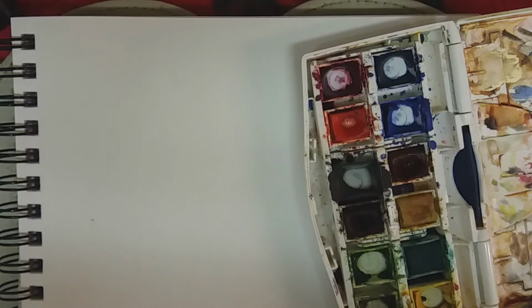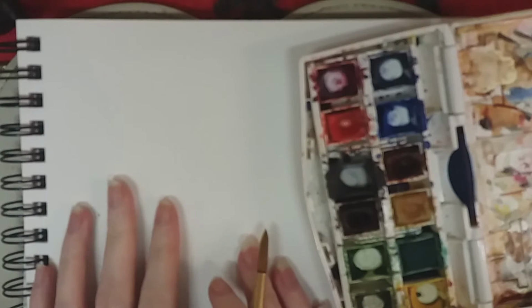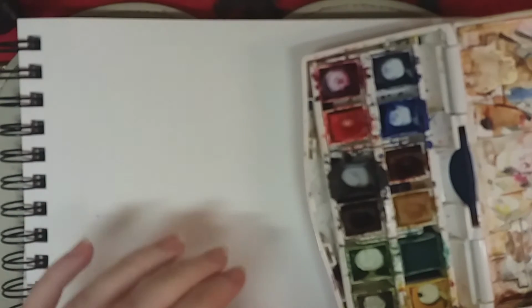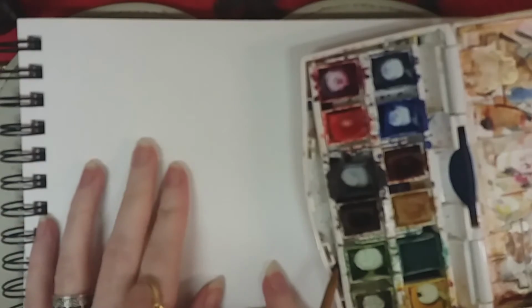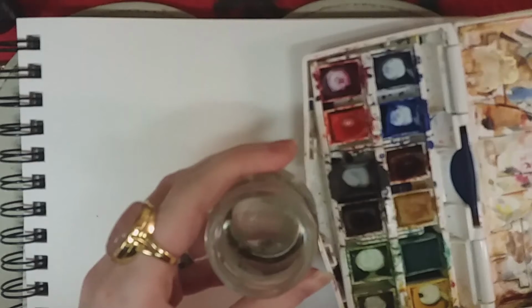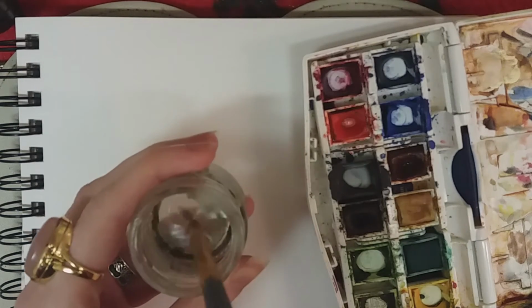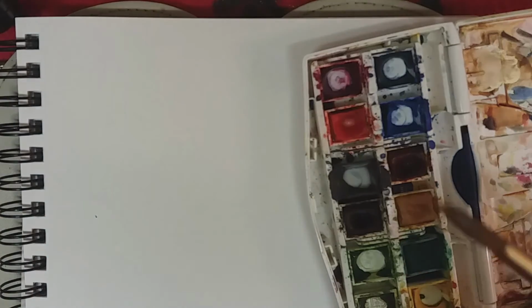So let's get started. The other thing you'll want to have is either watercolour paper or mixed media paper. This one I'm using is mixed media paper. You can use all sorts of mediums on it except for oil paint. So the first thing I want to do is go in with a little bit of paint. I just dab that in like so. You don't need a lot.